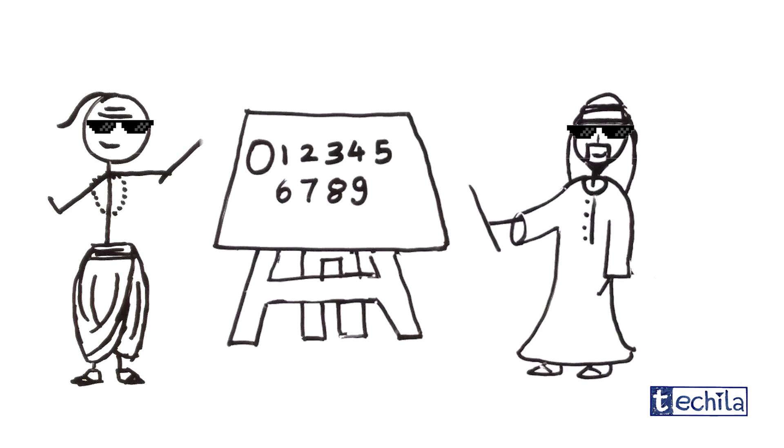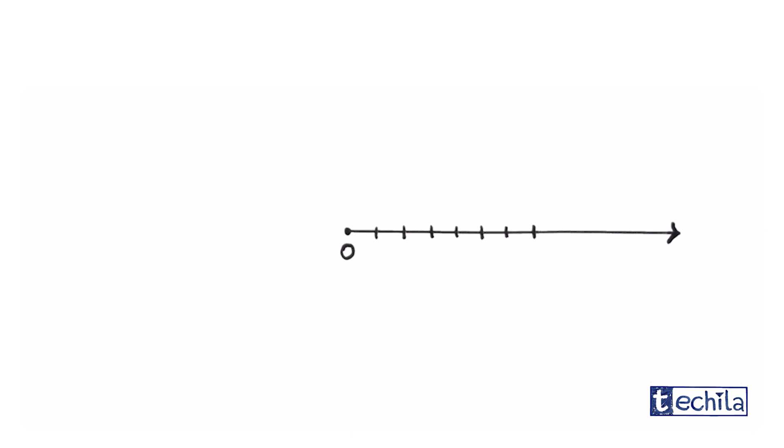it became possible to represent these quantities. These numbers can be placed in an ascending order on a line or a ray starting from 0, that is, in an increasing fashion from left to right. Also, two or more numbers can be arithmetically operated to get a new number. This is what we know as the positive number line.